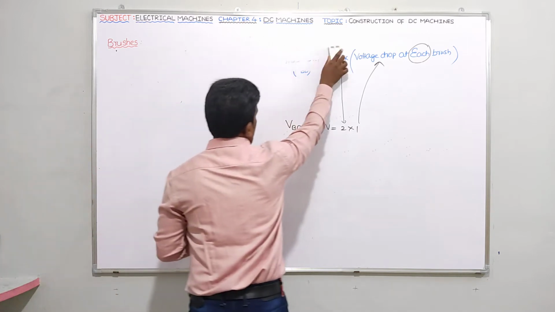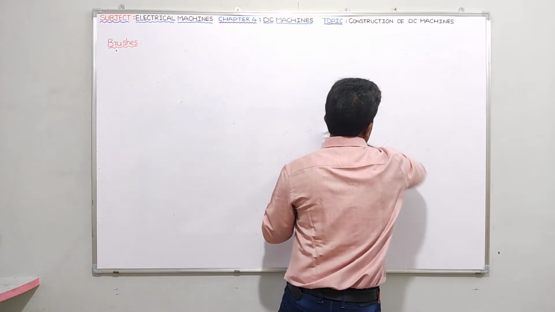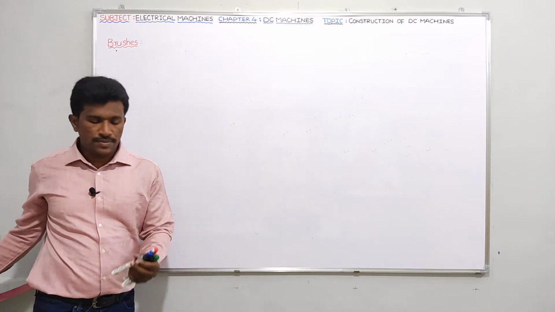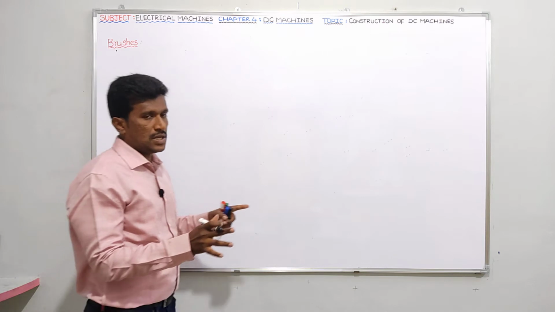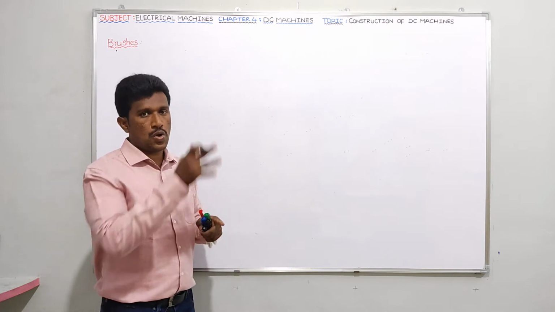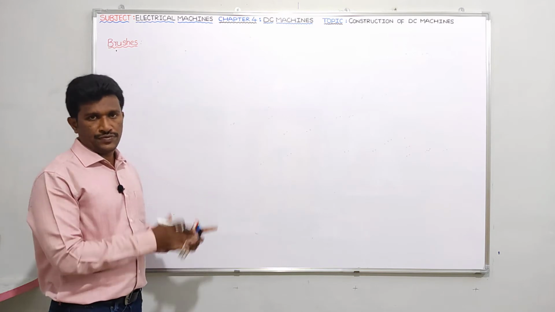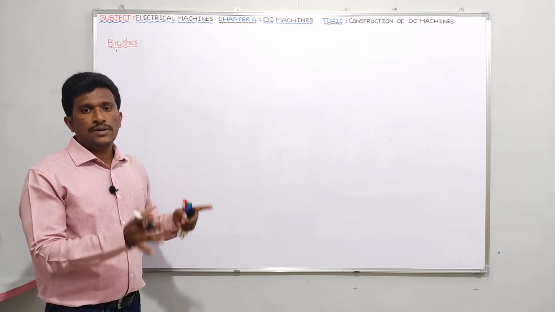See, and one more thing I want to let me focus here. What is that? Tell me guys, where generally brushes will be placed. This is a question I am going to ask. Where generally brushes will be placed, whether it is along D axis or along Q axis, I am asking. For this I had given explanation already in the previous video, so I'm just taking the same example which I explained in the previous video.